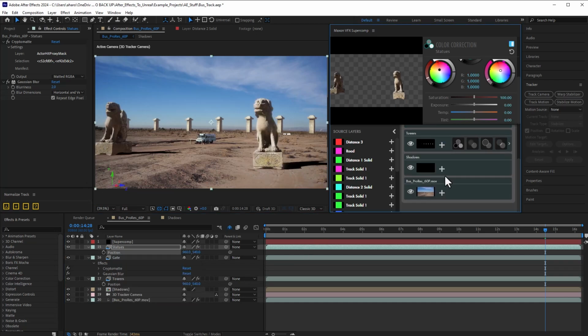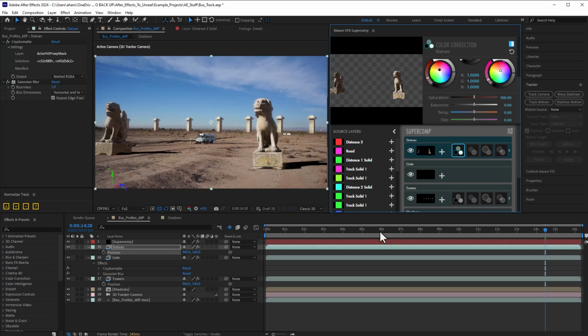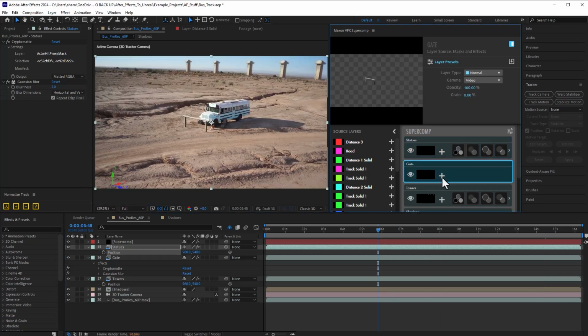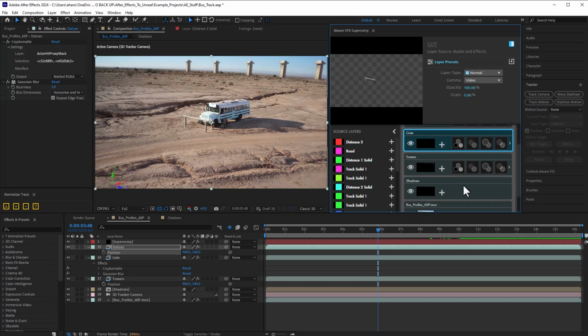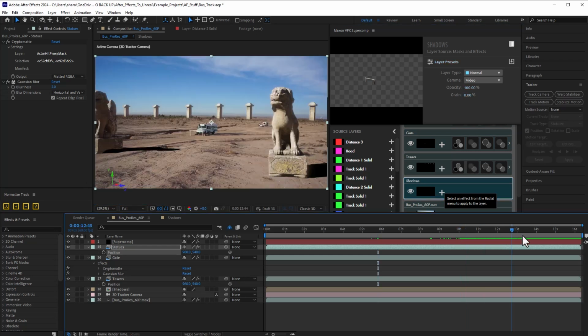And then let's do the same thing for the gate. Let's just come closer to the bus again, back where we were. And I'm going to right click and choose paste effects. And then again for the color matching. And that's looking pretty good. So now let's do the shadows. So I'll select them. I'm going to move to a place where we can really see them. Right here is a great place.